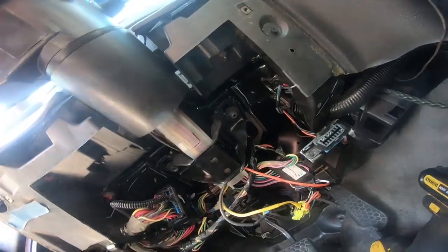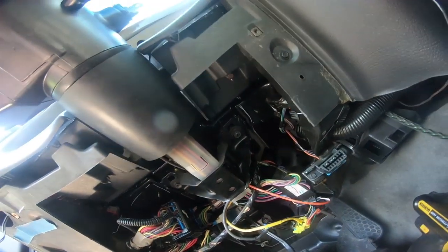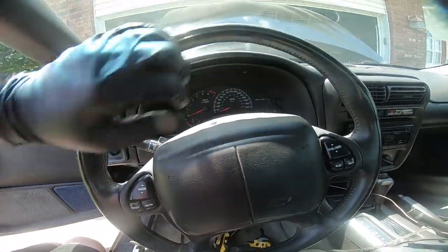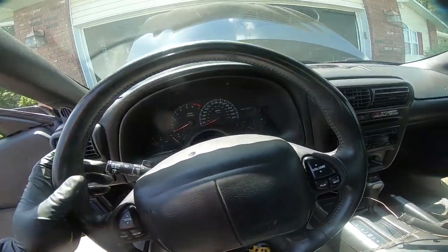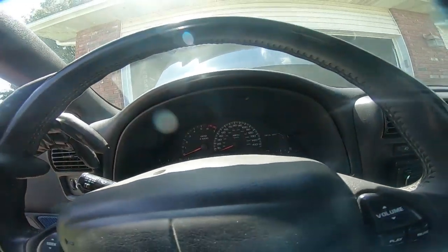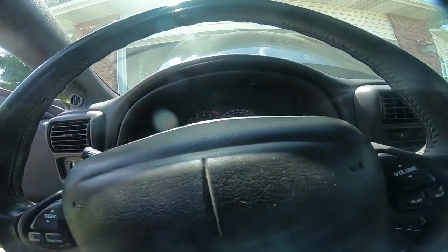Once we get that complete, now we can go ahead and tighten these two 13 millimeters up above that hold the steering column in place. Now, one thing to take note of is you can move the steering wheel back and forth before those 13s are tightened down. So make sure you get it in the center or as center as possible, and then you can go ahead and run those down tight.